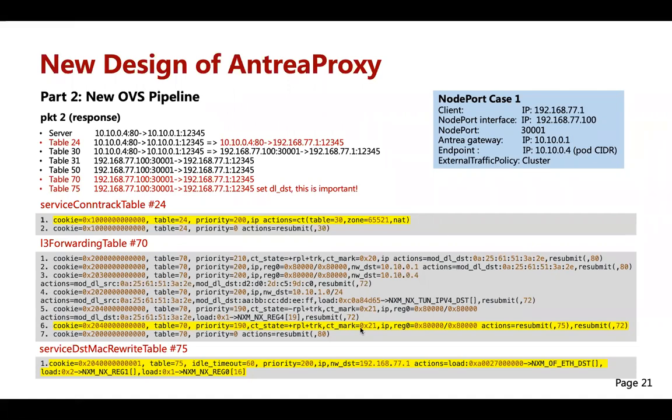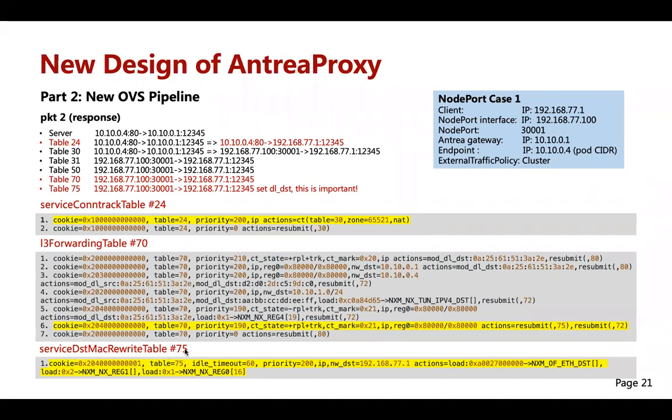This flow entry is for it. This state is reply tracked and it's service traffic. The packet will be sent to table 70.